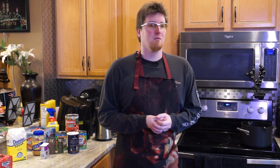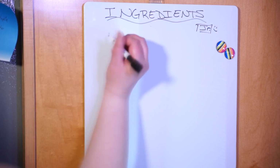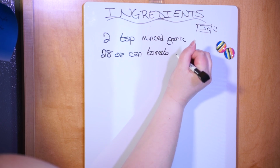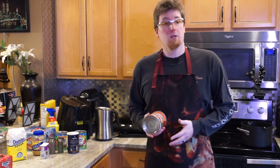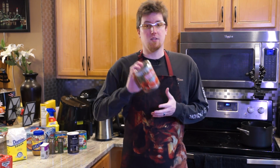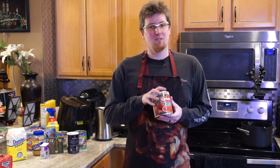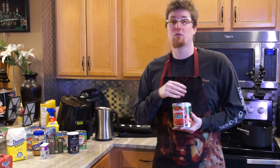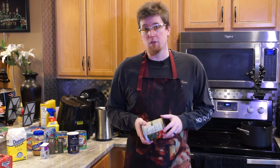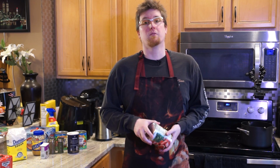Junior, if you could tell us what we're going to need for my grandmother's tomato sauce. 2 teaspoons of minced garlic. 1 28-ounce can of tomato puree. You can use tomato puree, or if you want a slightly thicker sauce, you can use crushed tomatoes, and that's what I'm going to be using today. I had 3 cans that are getting close to their expiry dates, so we're going to use this up. I'm actually going to be making a triple batch, but the ingredients that Junior is giving you are for a single batch. I'm going to make a triple batch and then freeze some of it for future use.